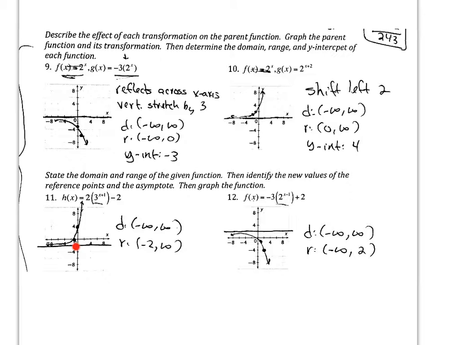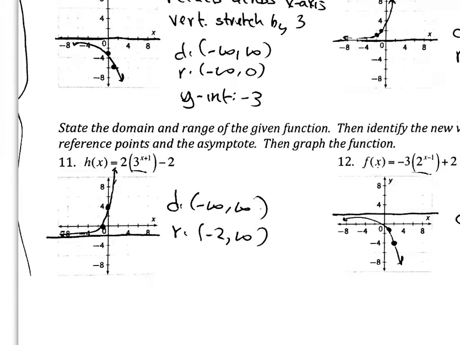And to get your first point, instead of going up 1, you're going to go up 2. And also there's a shift there. Let me go bigger here. You shift -1, so I went up 2. Sorry. Went up 2, left 1 to get my first point. Went over 1 to the right, which puts me at 0. If I plug in 0 up here, it gives me 2 times 3, which is 6, minus 2 is 4, so 0, 4. Then your domain and range.